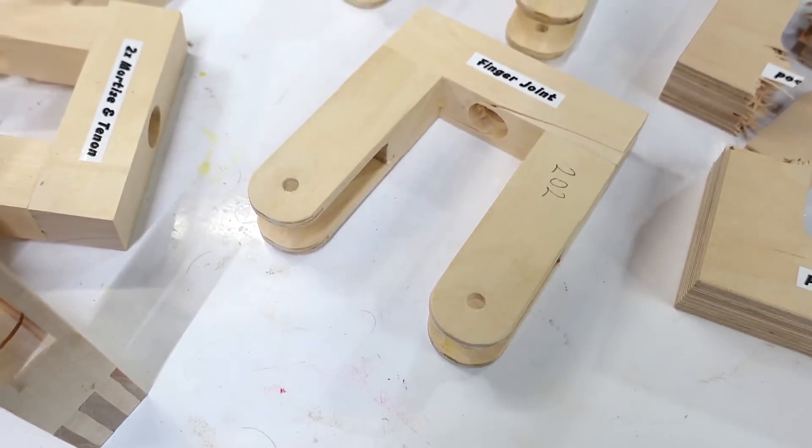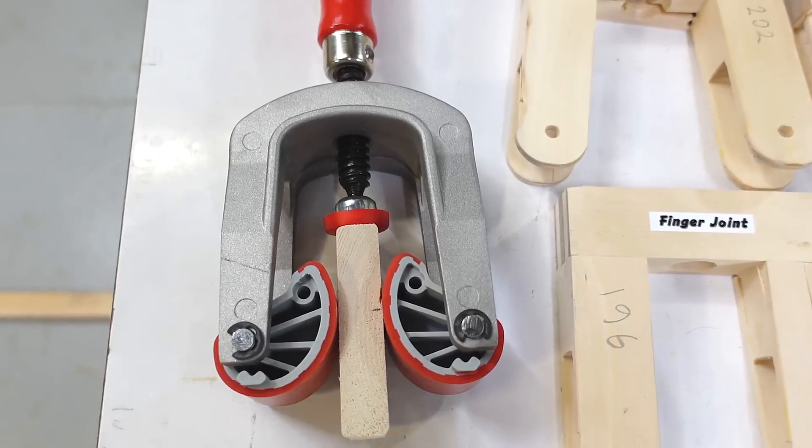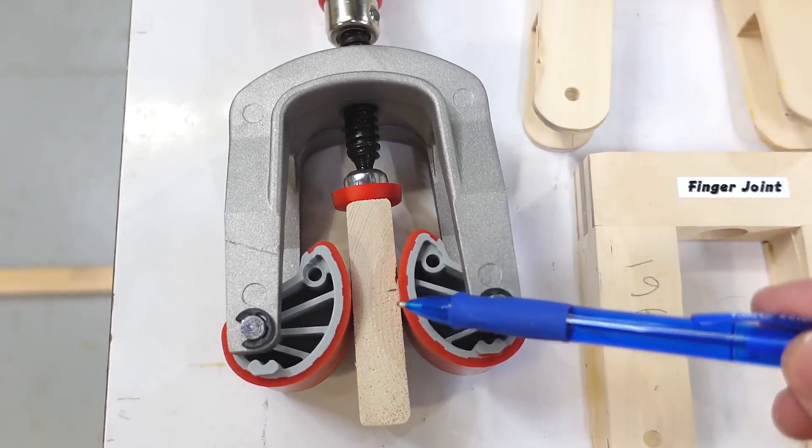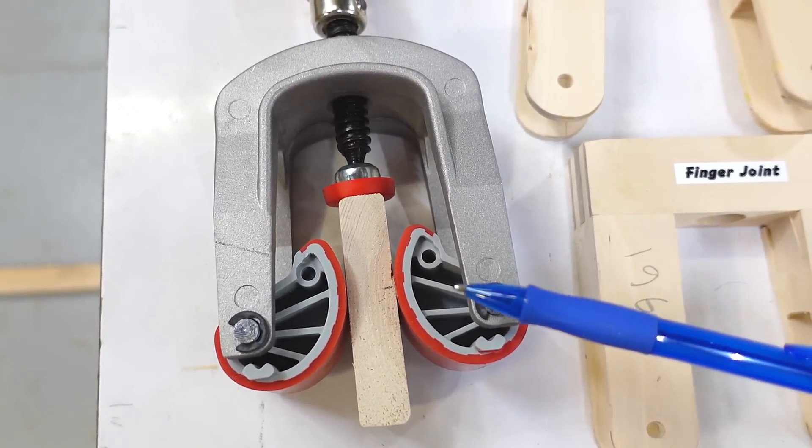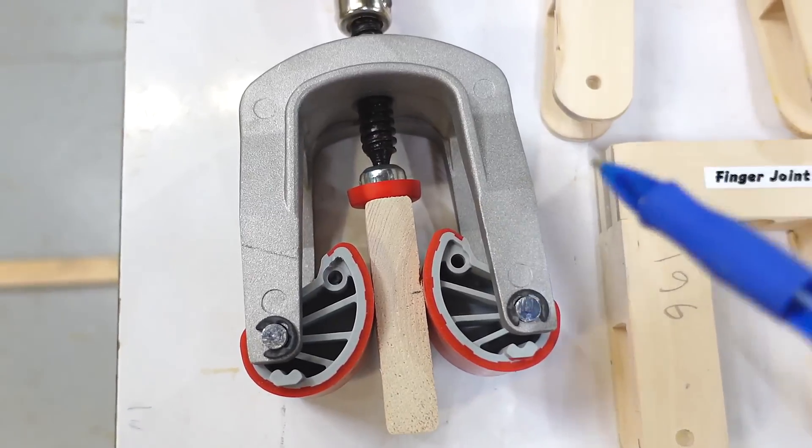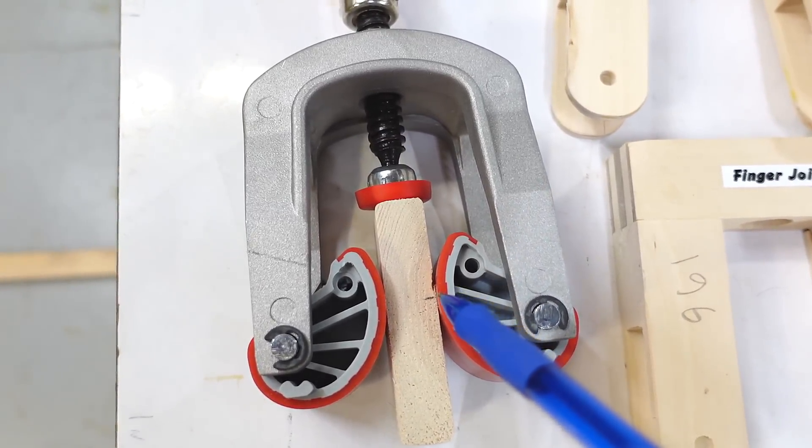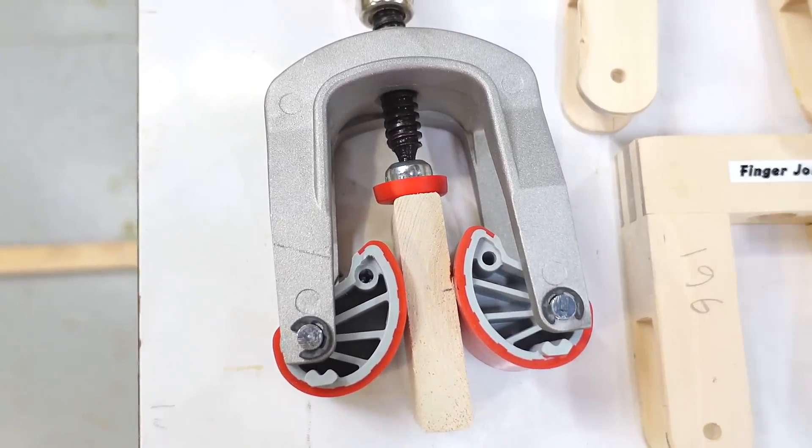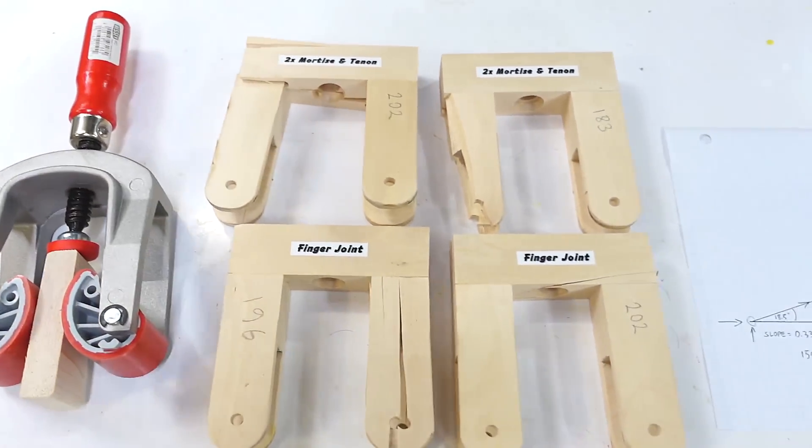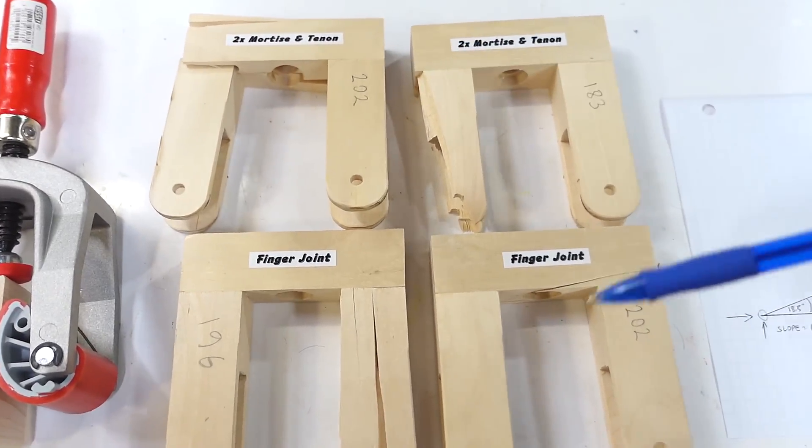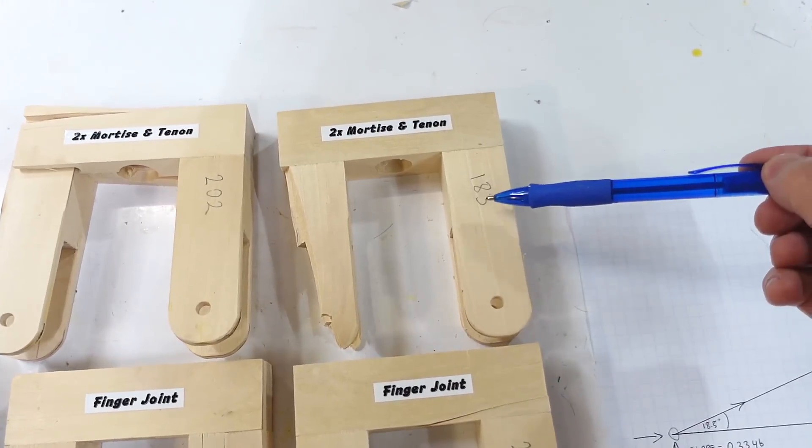Both failing around the hole and sometimes failing here because I didn't reinforce them enough. The way this style of edge clamp works is they have an exponential spiral for the cam here that always applies pressure at the same angle here corresponding roughly to the coefficient of friction of the pad here on the wood. Now, with Marius' clamp design the weakest of the strongest design failed at 183 kilograms.